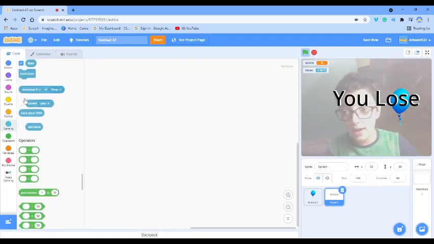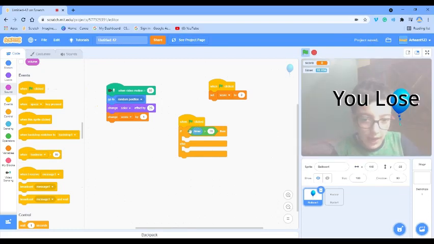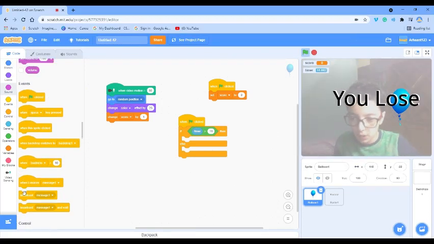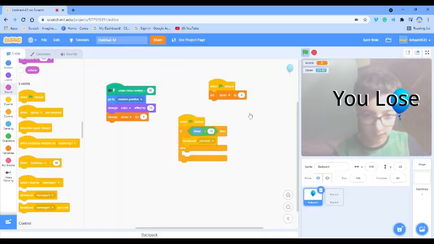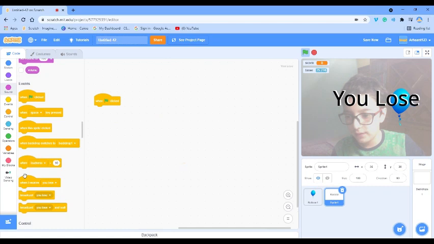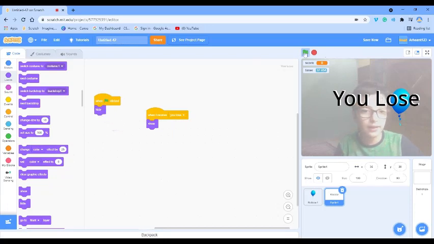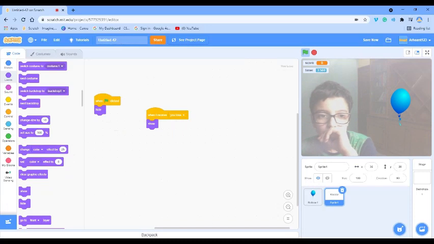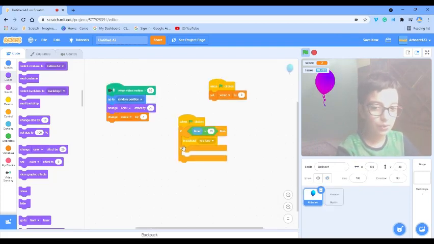And we forgot code. We have to go in code, when green flag is clicked, and if timer is equal to 10, then I'll just broadcast a message called you lose. And I'll take when green flag clicked and when I receive you lose. So I'll take show in when I receive you lose and hide in when green flag clicked. So let it go to 10. It wouldn't work because I have taken the broadcast you lose. So there's an else also.